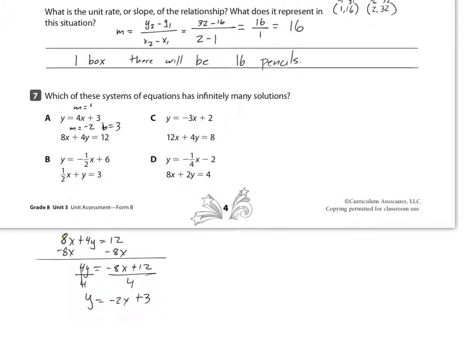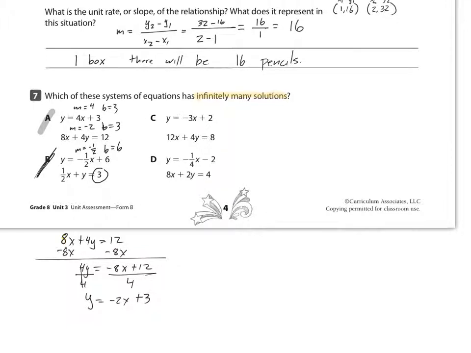And in the other one it is 4 and 3. Infinitely many solutions means same slope, same y-intercept. So A is not your answer. Now let's try B. For B, the slope of the first one is negative 1/2. The y-intercept is 6. Now, without even solving, you can see that your y-intercept for the bottom is going to be 3, because we're not going to be multiplying by anything. So that's not going to be your answer either.